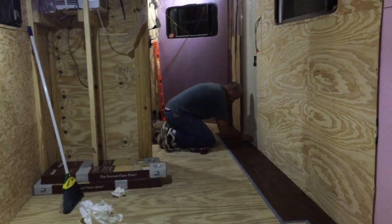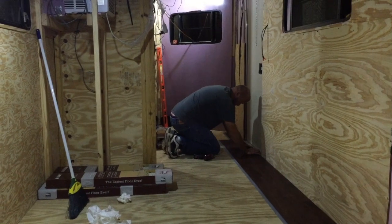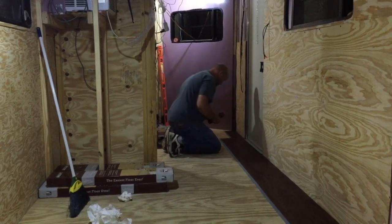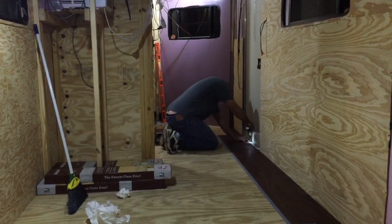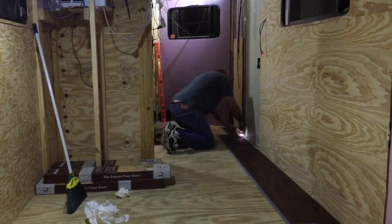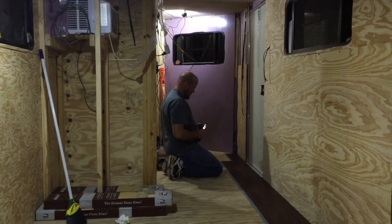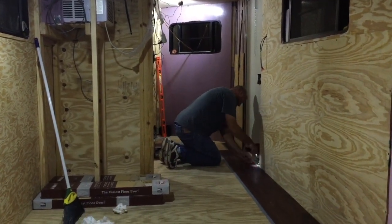Today we're going to work on installing the flooring in our cargo trailer camper conversion. We chose to go with a vinyl plank wood-like floor for ease of putting it down and ease of maintenance on this product. It was literally peel and stick pretty much.